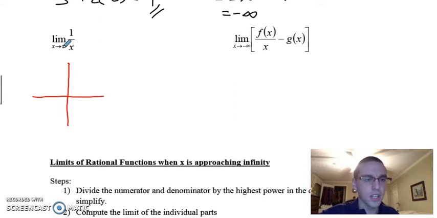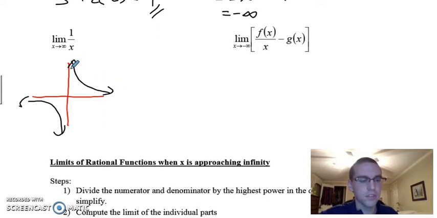So let's look at this one. Now, 1 over x. You have to know exactly what this looks like. It's called the reciprocal function or the inverse function. So as we approach infinity of 1 over x, where is the arrow going to? Well, as x gets extremely large, this gets extremely small. 1 over 1,000, 1 over 1,000,000, etc. So that's going to be really close to 0, and we see that right there as we have the asymptote go to 0.